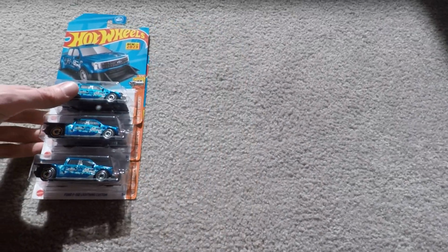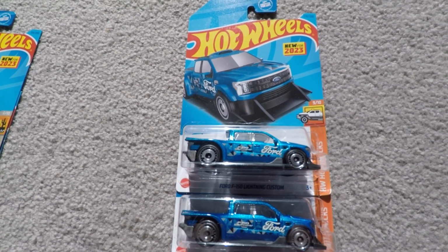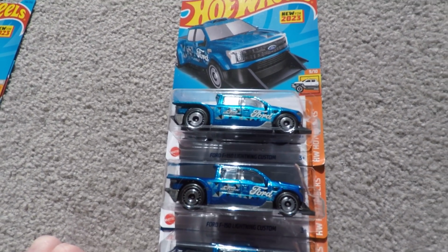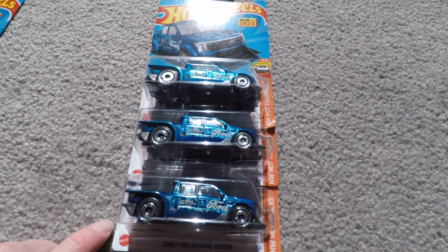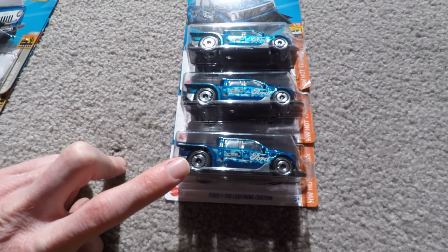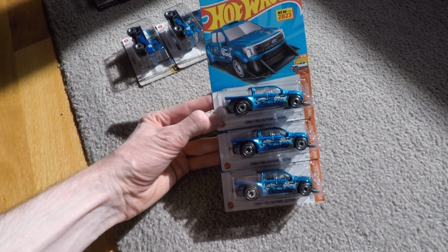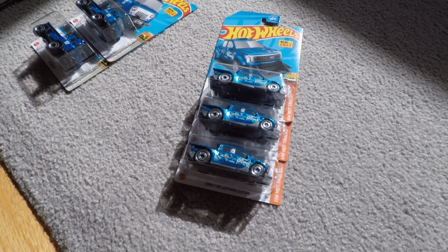Now, the last one is the Ford F-150 Lightning Custom. Here, this top one is an incredibly light dusting of blue metallic / pearl paint. I think it has some iridescence in it, but you can tell that here's the second one that is kind of a medium blue. I think this is kind of what the car should be. And then this bottom one here is way darker blue. This was the only light blue one I found, and there were a couple of dark blue ones, but they were really hard to tell what colors they were in the store. Again, I literally had to buy just a couple of them, and I took my educated guess, and I guessed right, baby.